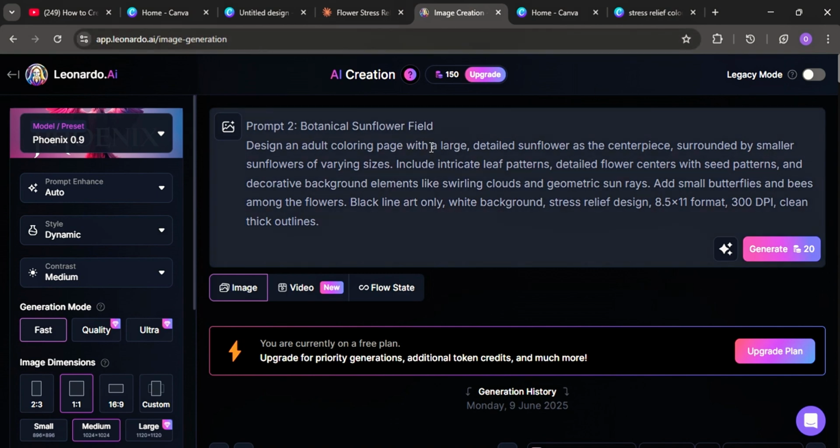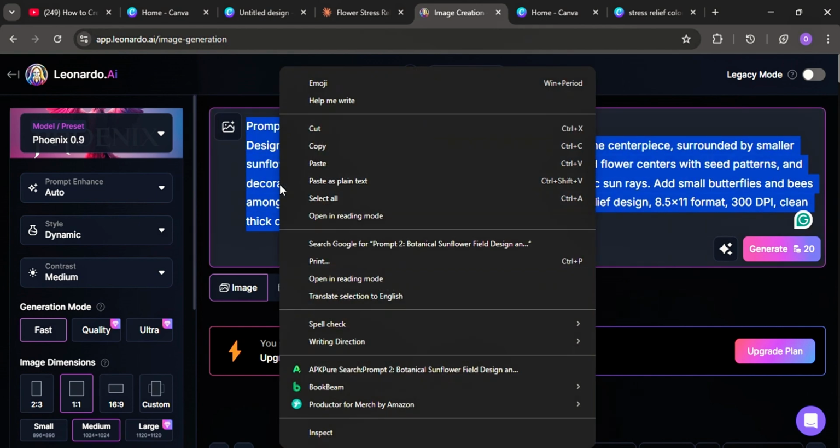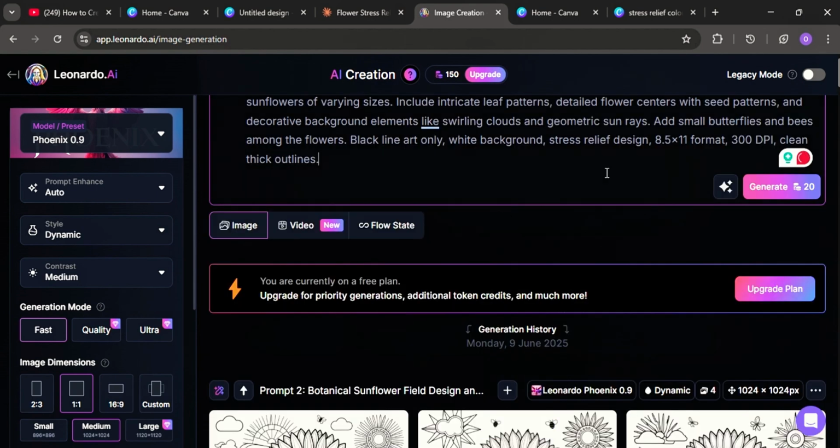If you have not signed up with them, you sign up and hit on get started. It will bring you to this interface. Inside this box is where you paste your prompts, and hit on generate.